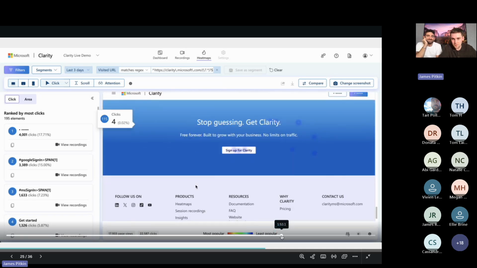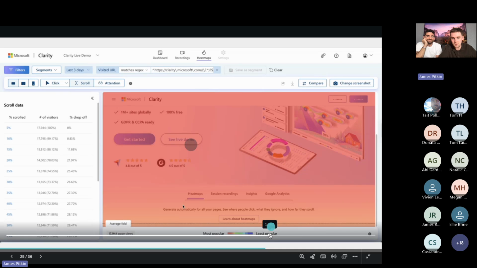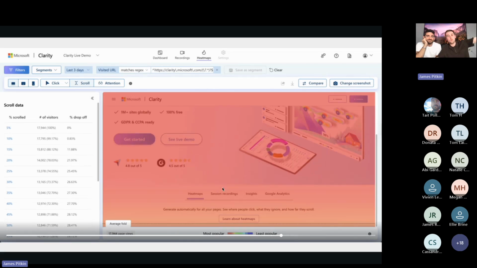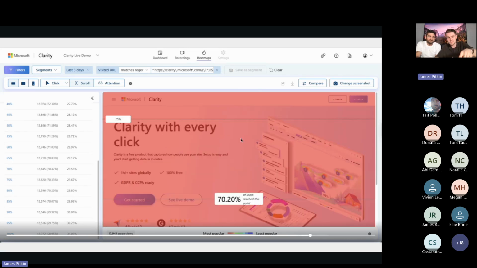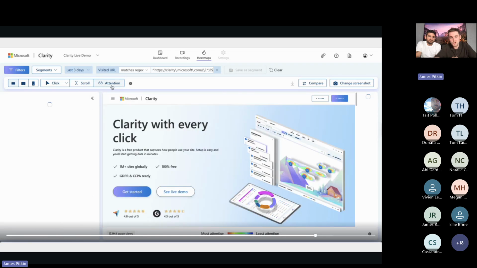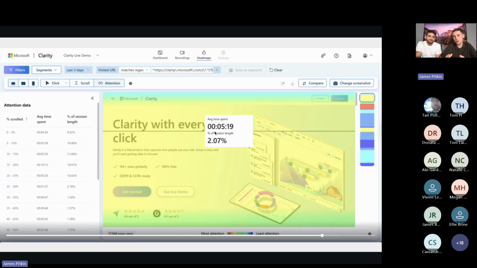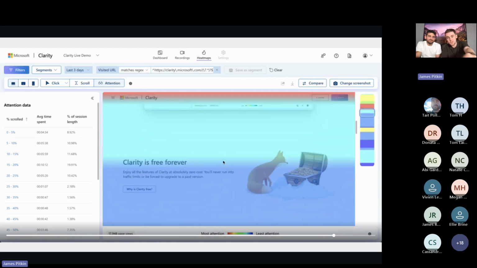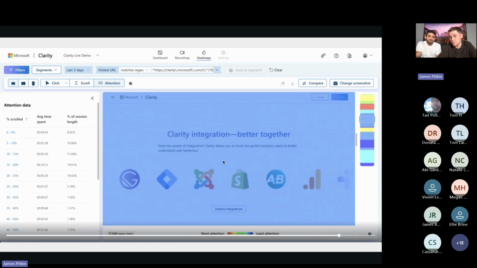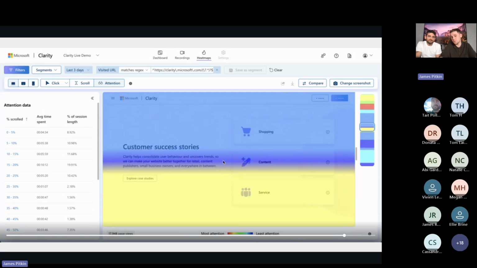Just going to try and skip it forward. Hopefully without, so here we go. So these are our scroll maps. Same kind of indicator color wheel, where red means people spend ages on that section of the site. So you'd hope that everything above the fold is all the important information, all the important CTAs, and it's all within that red section. But as you'll see, as it scrolls down, people's interest and attention tends to drop off as it starts to drop into the yellows and the blues. As you can see, it goes back to red there because there's some really important business information that's clearly catching people.